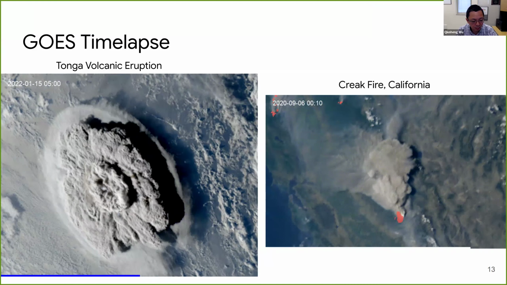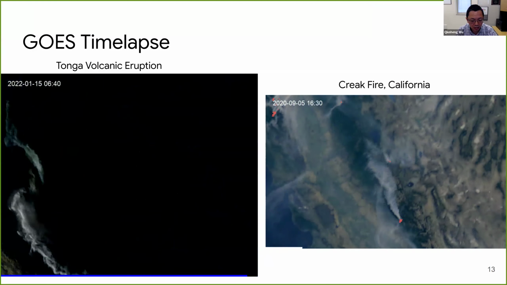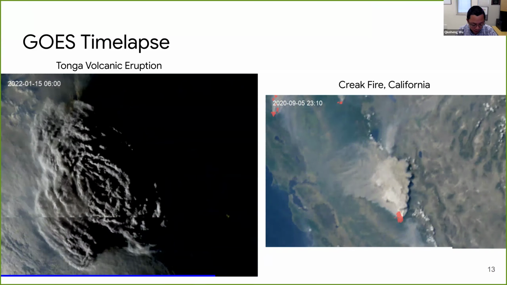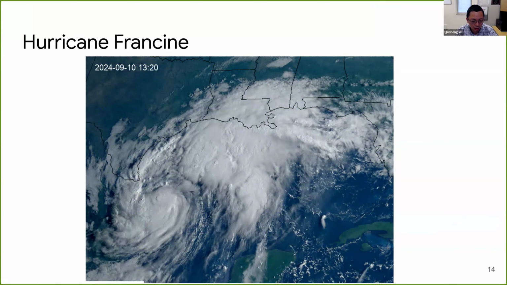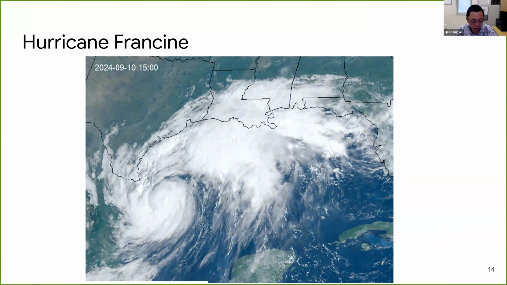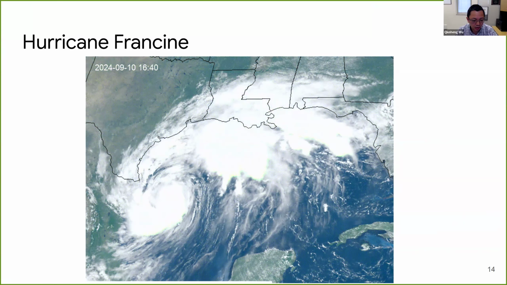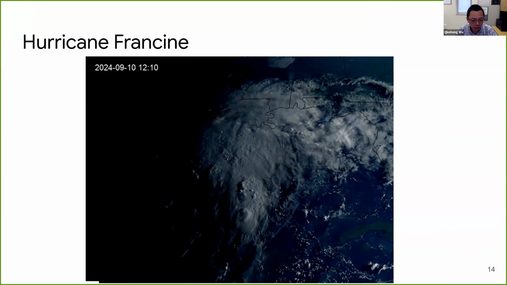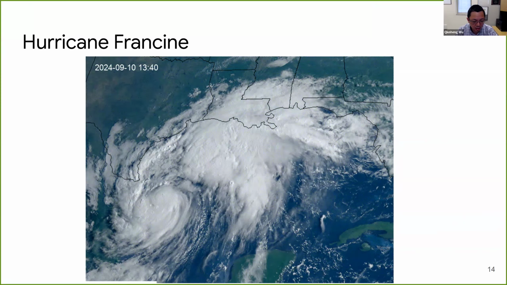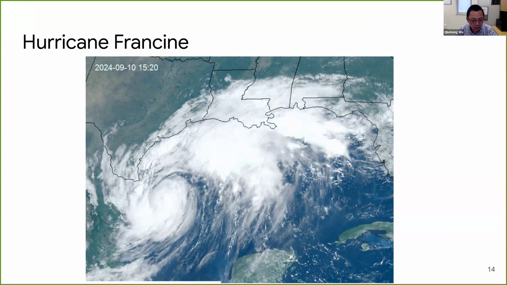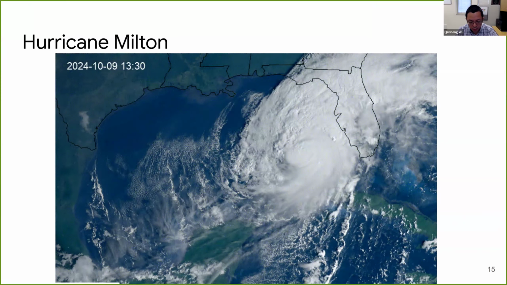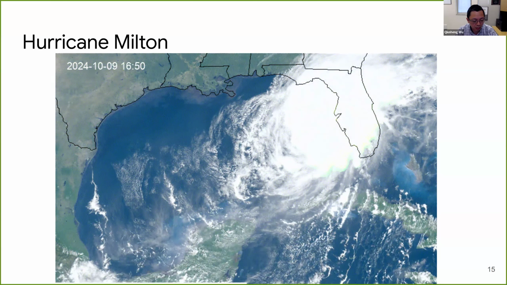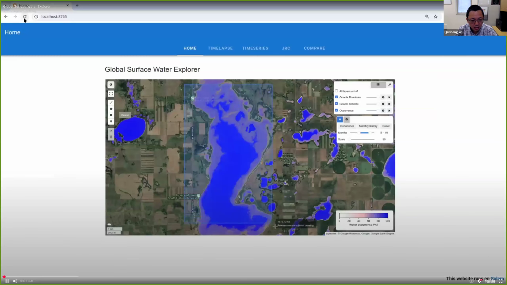And not only can you capture the images, you can also actually do analytics. So you can, for example, extract the wildfire boundary or something like that easily. And this is hurricanes. So if you're interested in studying the dynamics of these natural events, you can use Google Earth Engine and GMap actually to at least see before you're trying to do any scientific research. So all kinds of hurricanes that we have pretty much every year.